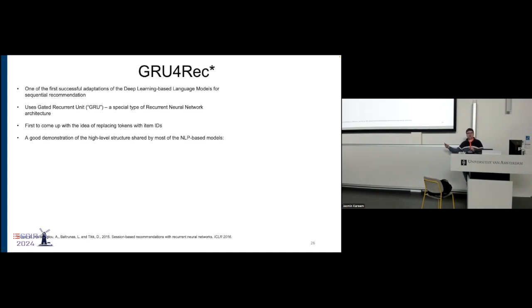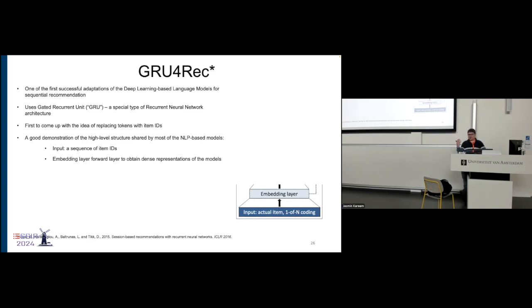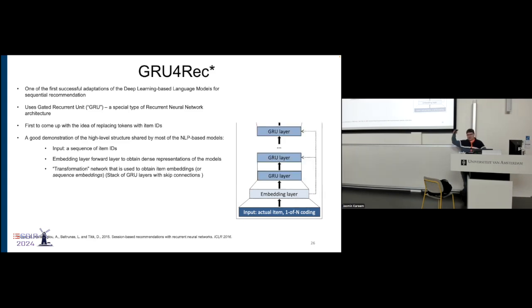Okay, let's start from the first sequential recommender model, which is called GRU4Rec, one of the first sequential recommender models based on deep learning. And it already introduced all the key components. We start with a sequence of items, very similar to language models that start with a sequence of tokens. We then apply an embedding layer to get a hidden representation of these items. Then we stack some layers of neural network. In this case it was GRU, but nobody prohibits you from stacking another type of network like a transformer or convolutional network.